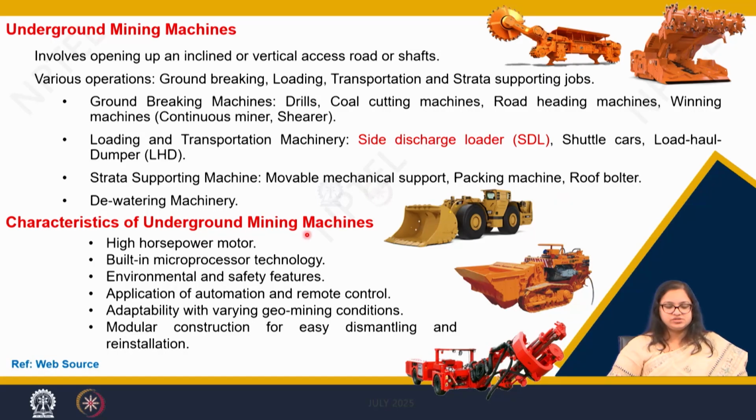Now, the characteristics of these underground mining machines: what we want to see is the high horsepower motor, built-in microprocessor technology, environmental and safety features, or the application of automation and remote control, which is very much necessary in today's era. It is also very important that these underground mining machines adapt to varying geomining conditions.